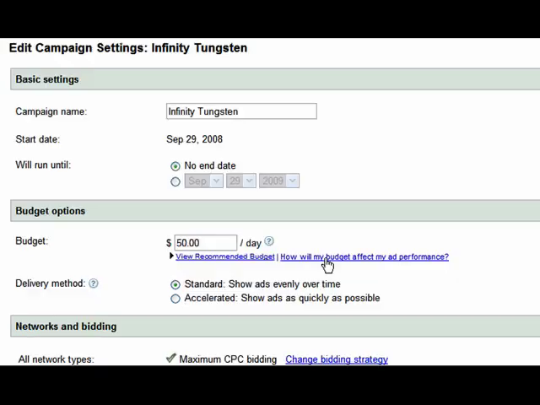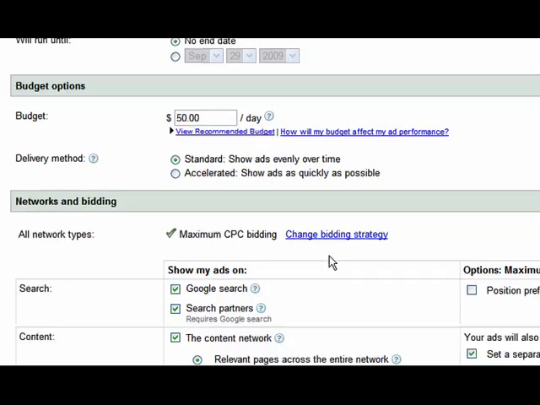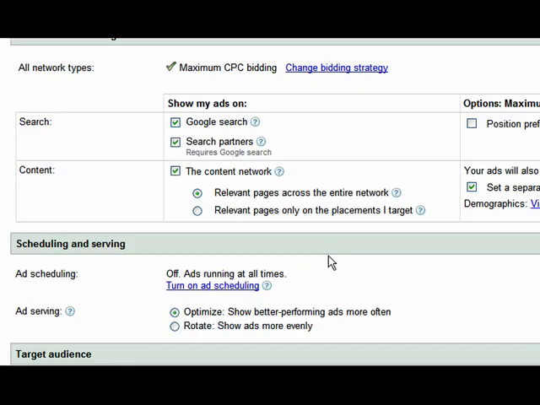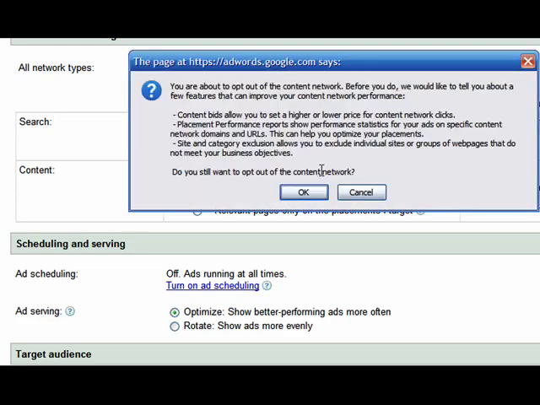Pay special attention to the networks and bidding section of the page. When you're just getting started, it's best to stick to Google Search, as the search partners in the content network don't always deliver the same quality of results.